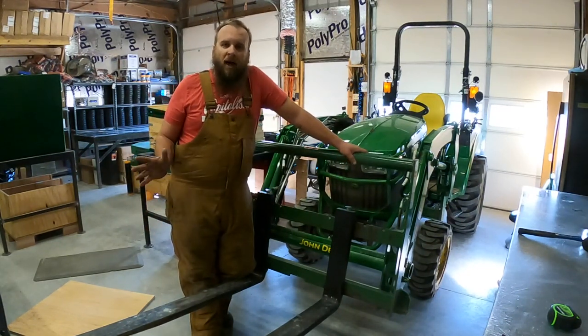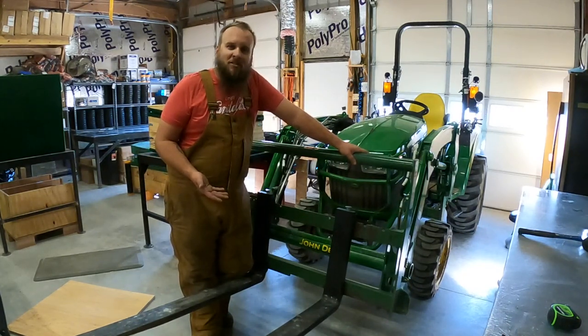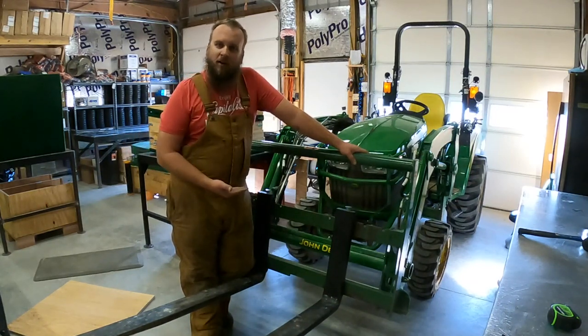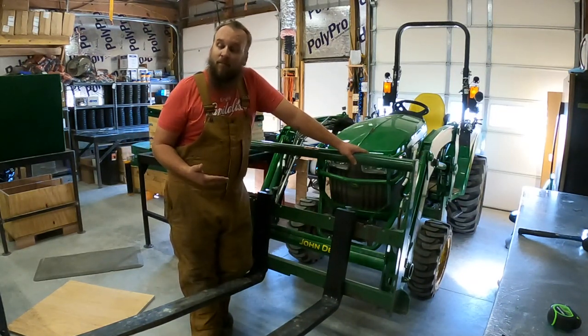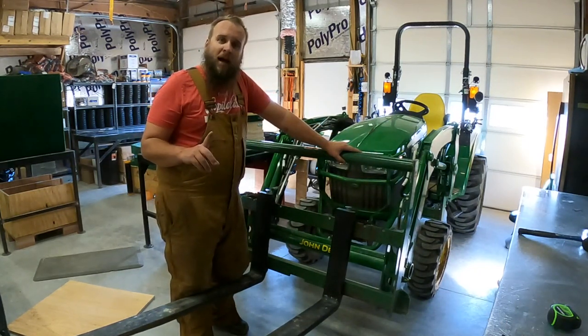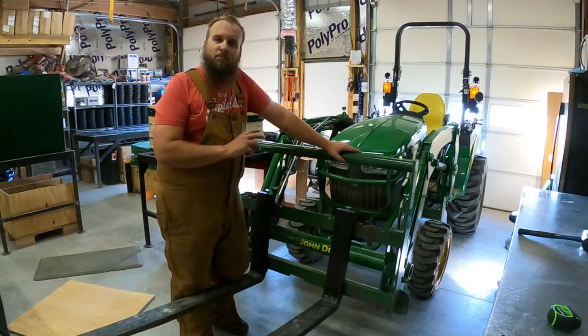All right, so let's talk about pallet forks for just a minute. What are you looking for in pallet forks? I mean, they don't have any exciting features or really do a whole lot. They're just on the front of your tractor so you can pick stuff up. But one thing that does matter is lift capacity. So I'm always pushing my lift capacity as far as I can.